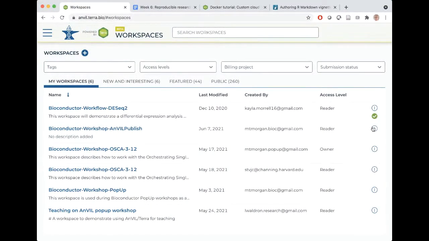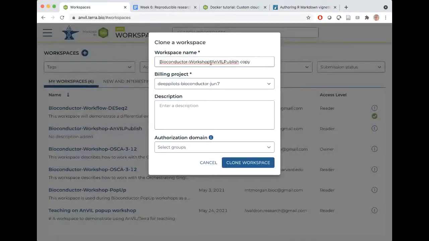I'm going to teardrop clone this workspace. Bioconductor workshop AnVIL-Publish, my name. It has to be globally unique. And then the billing project, Deep Pilots Bioconductor, June 7th, JUN 7. Then clone the workspace.